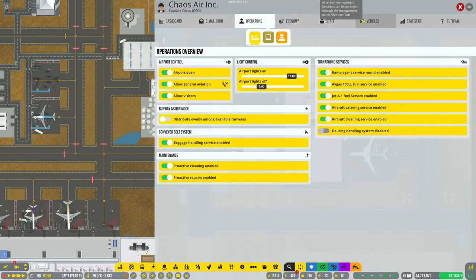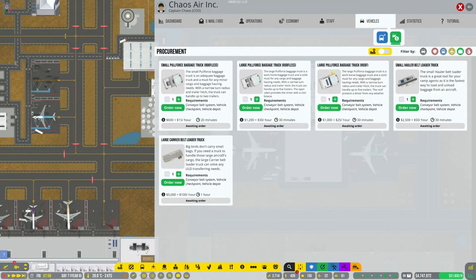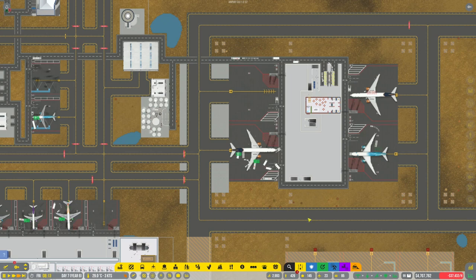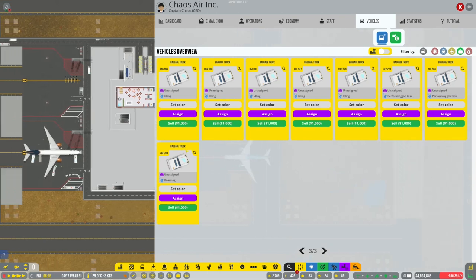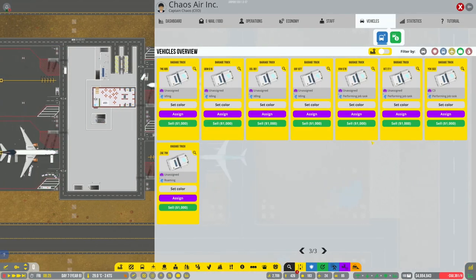So let's get a few more baggage vehicles. I'm going to go with the one with the roof there, that one. So let's get at least four of them. We'll order four of them over there. Okay, and once they say that they're here, which they should be, I would like to go ahead and assign them to some of these areas. So I just want to assign them one to each one of these.